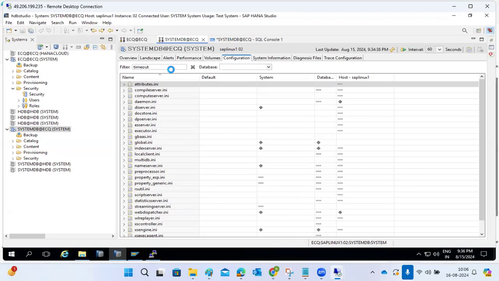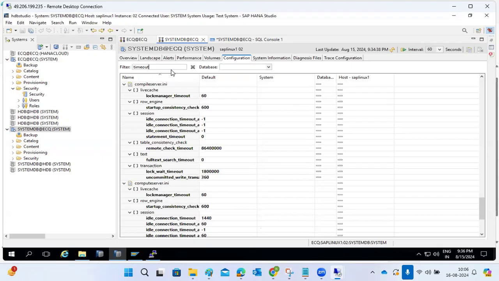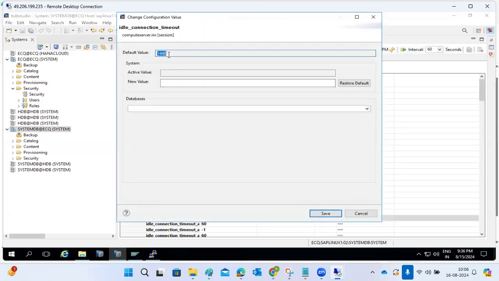Suppose here it is 1440 minutes, which means 24 hours. If the session is idle, not doing anything, connected to HANA Studio but not working anywhere, then it will be disconnected.